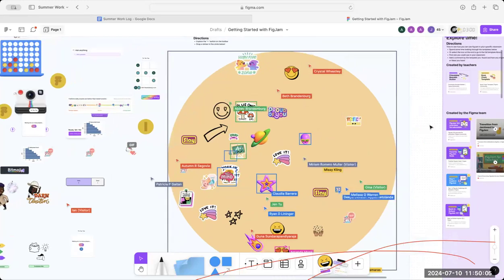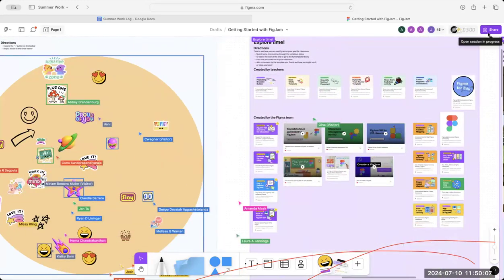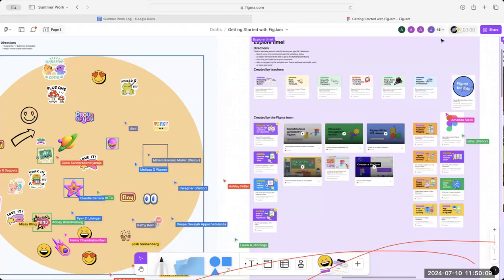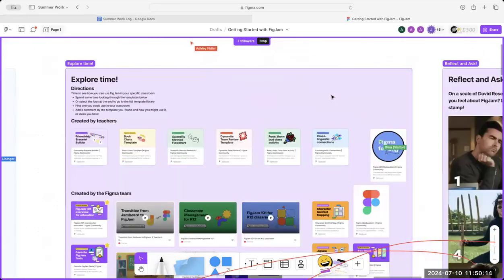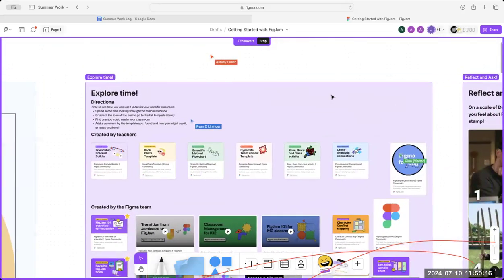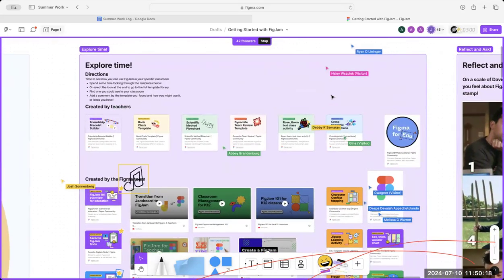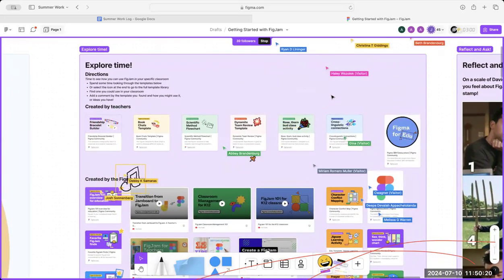Love them. Okay. It's going to be time now to explore a little bit on your own and see if you can get things set up, or whatever you want to do, kind of a few minutes of a pick your own learning explore time. So I'm pulling us over to this purple board that says explore time.